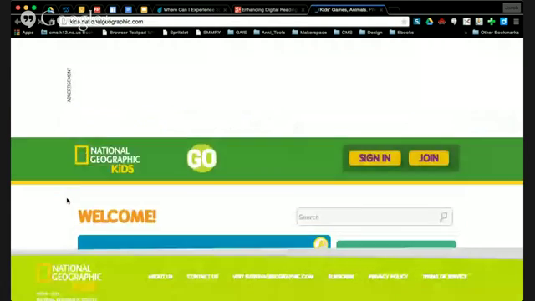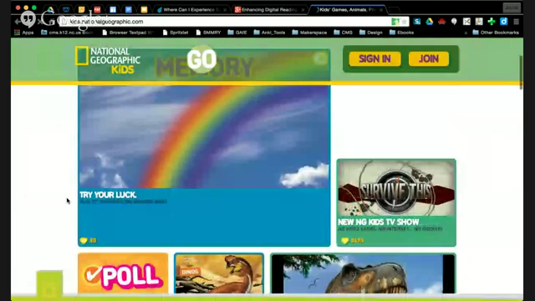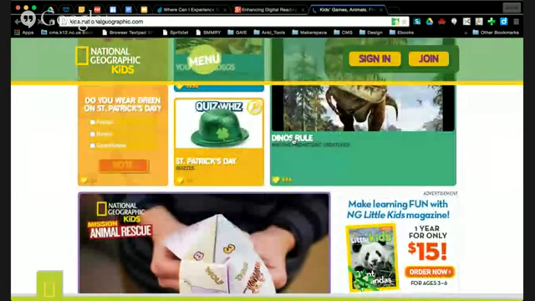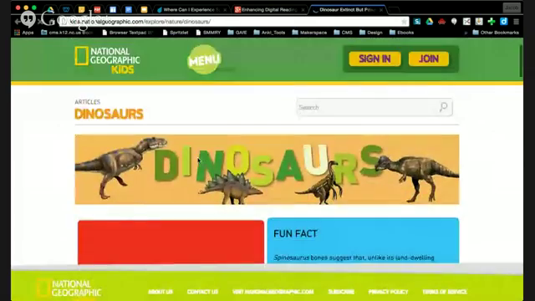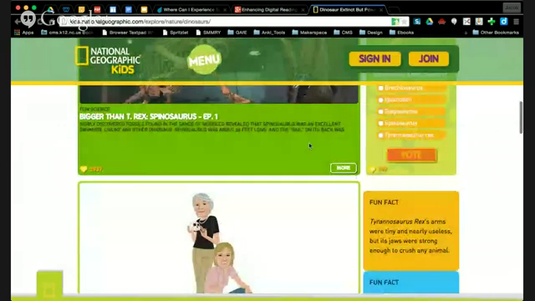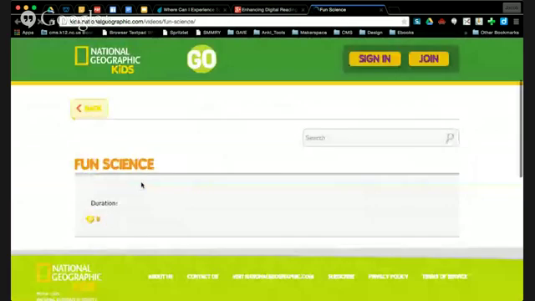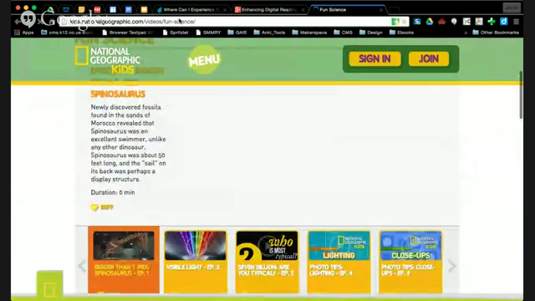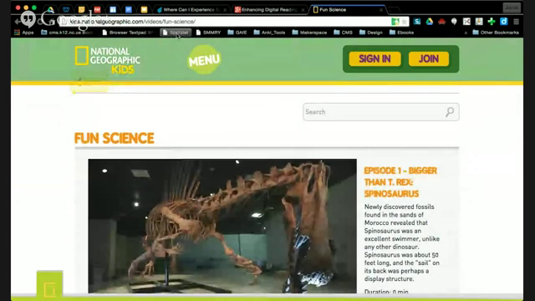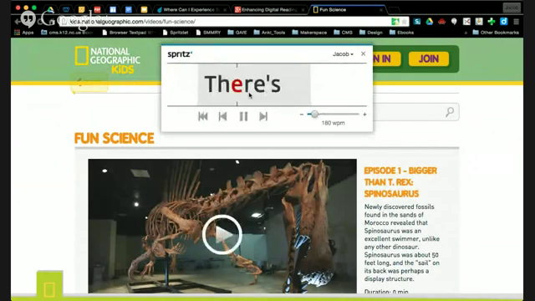we'll see different articles in here. Let's see. This may not be the page I want to go to. I'm trying to find some text. All right, yeah, there's not a whole lot of text in here, but we'll give it a try. So I'm going to hit the Spritzlet, the bookmarklet that is here, and it will load.